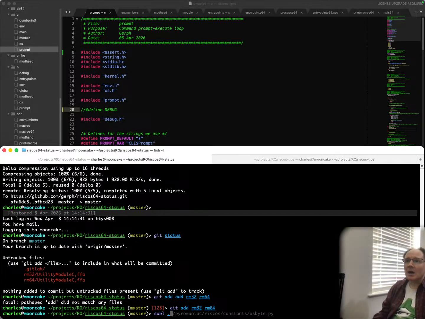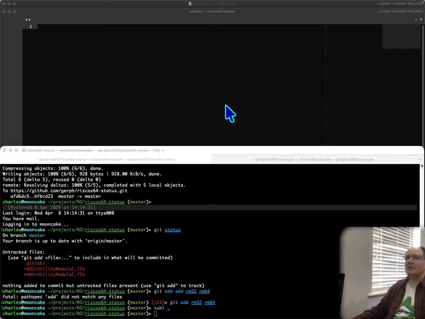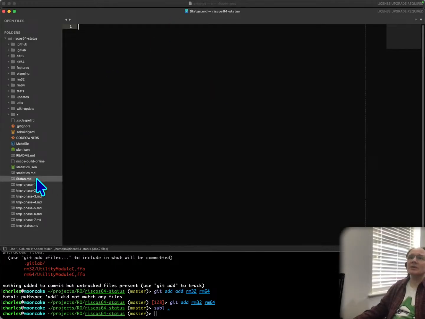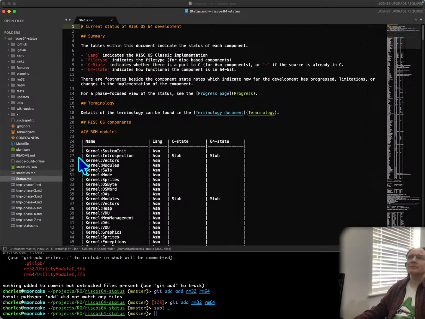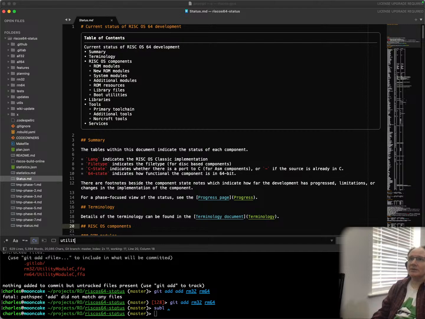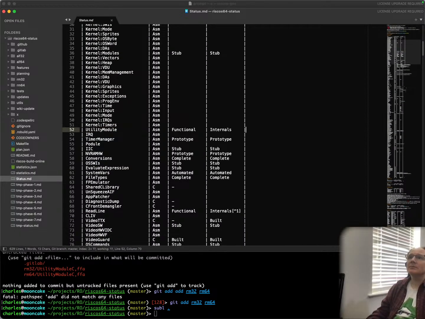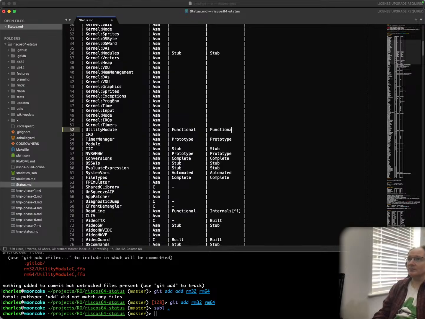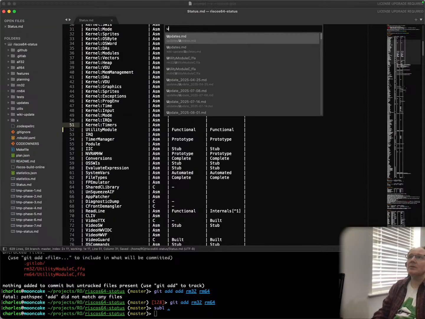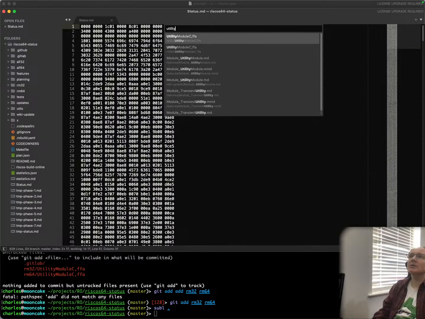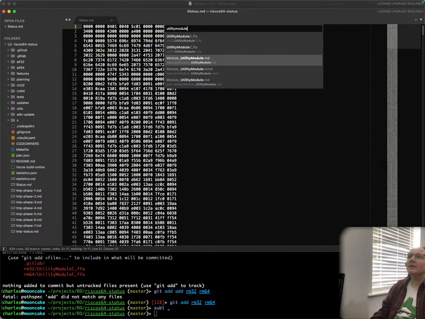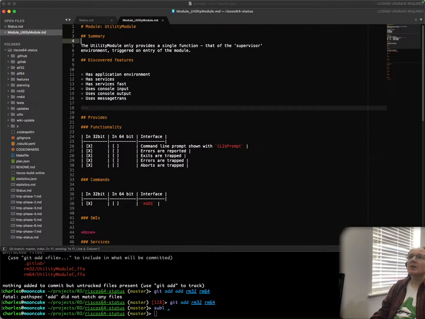Yeah, we just need to update the actual text, don't we? So, edit the sources, status, utility module. 64-bit is now functional. And if we have a look at utility module in the features, we have now tested all of these.